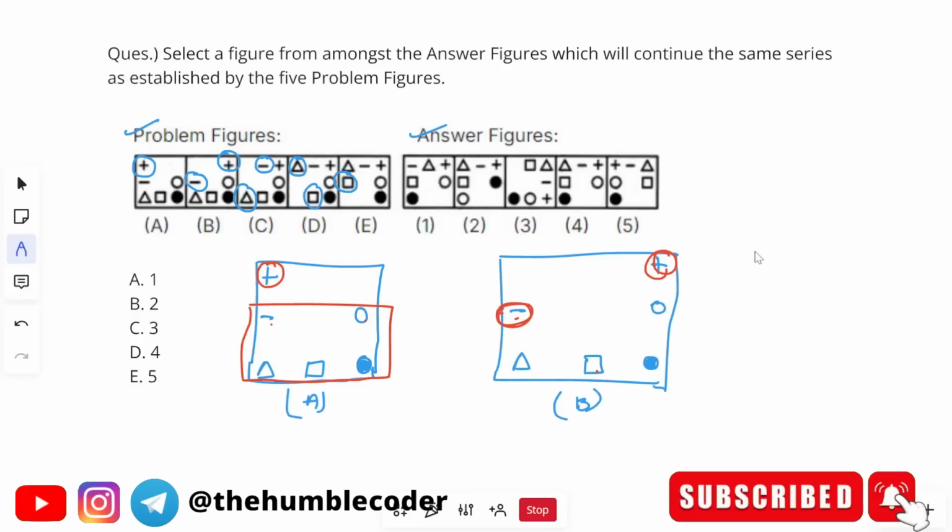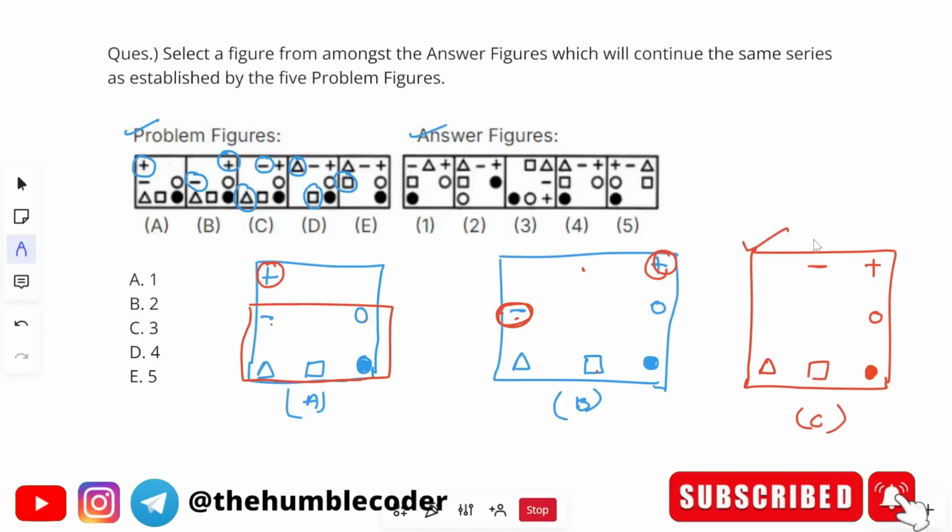Okay, so if you try to create C without watching the diagram, how will it be created? See, plus will stay as it is. What is the next vacant space? This one is the next vacant space, right? So it will come here. So that is why I have made minus here. Rest everything will be in its own position, right? We have already seen that logic here. So let's try creating this third image, and let's see if our logic is correct or not. So if you see, minus, plus, empty circle, filled circle, square, and triangle.